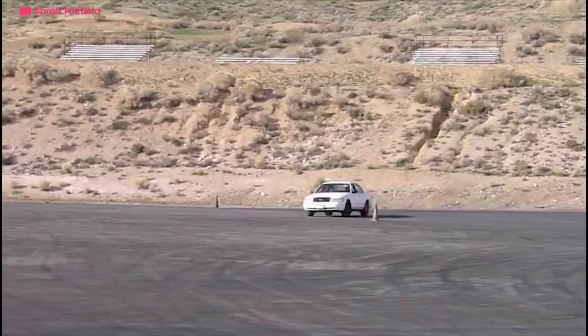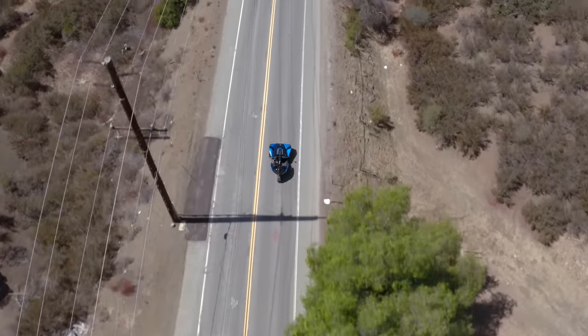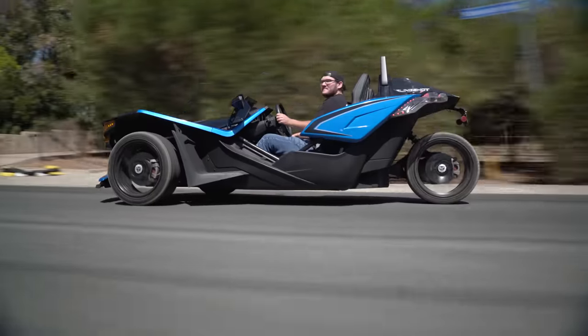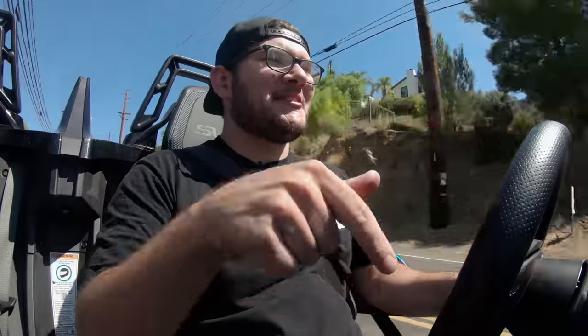But don't take my word for it. This is Sarah — she's been racing for 11 years and is a much better driver than I am. Sarah, what do you think of the Slingshot's handling? Not great. I thought this car was going to be all about going out on the weekends, thrashing hard, but it's just not that. If you're shopping this car against something like a Miata or a VRC, a lightweight momentum car, this is not the car for you. I think that's because it's not really a car at all — this is a toy. It does not have all the bells and whistles of a car. But honestly, I think I'm being a little too harsh. I think I put too many expectations on it. It's like when you finally go on a date with someone you've been chasing for a long time and they're just rude to the wait staff — you imagined your entire life together. That's what this car feels like right now.